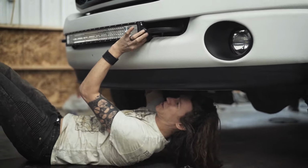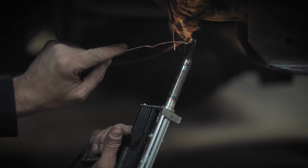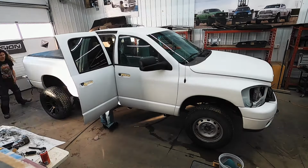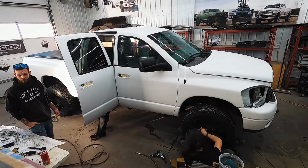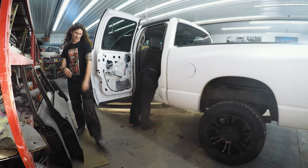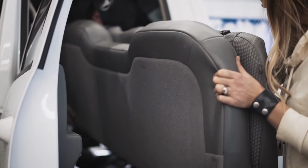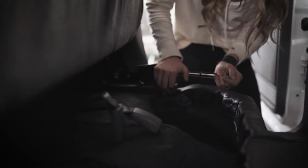IceMan was a really cool ride. When Patricia first contacted me, they were looking for somebody to take their truck and make it not only something unique and different, but fix it up, because she was a 2009 that had some rust, had some things we needed to get rid of, but we also wanted something unique, something custom. It was awesome to get to know Patricia and her family throughout the process.